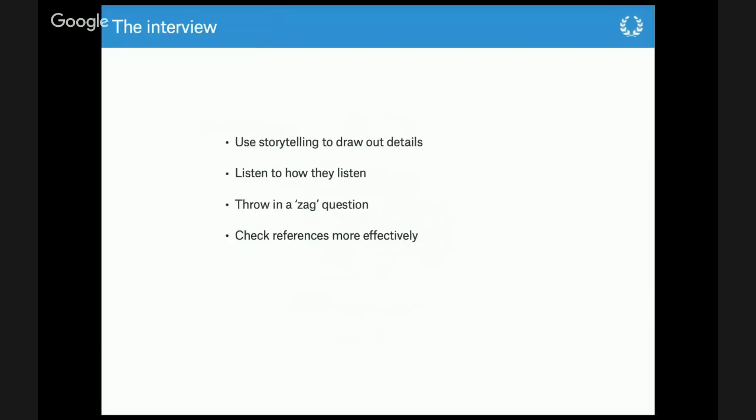The other question that I might ask is, tell me about a time when something went wrong and how it was resolved. And that, again, is another story. But the interesting thing about that question is listening to how people talk about other people in that scenario. A really fantastic community or support hire will acknowledge their own role in that scenario, and if it totally was not their fault, they're very objective and nice about it.